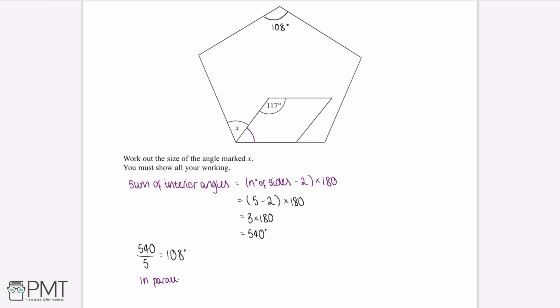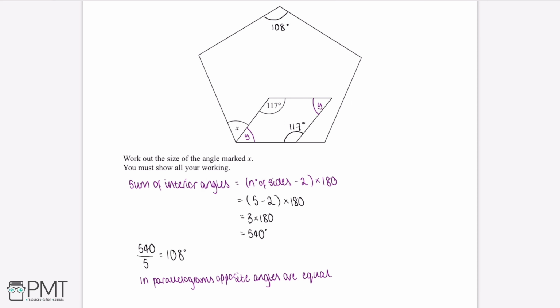Now a rule we'll need to know is that in parallelograms, opposite angles are equal. And because this is a quadrilateral, the sum of the interior angles will equal 360 degrees. So if opposite angles are equal, then this means that this vertex here is also 117 degrees. Now if we label this angle angle Y, then this means that this opposite angle here will be the same size as angle Y.